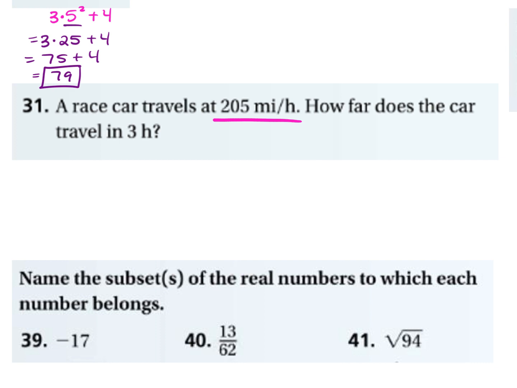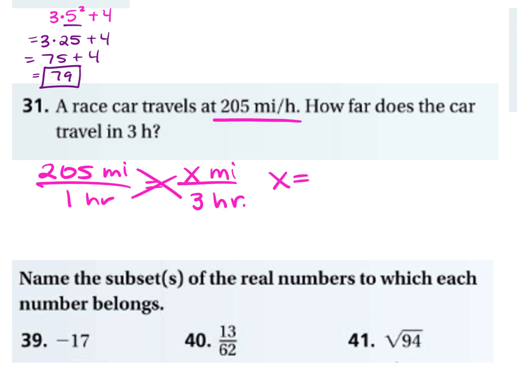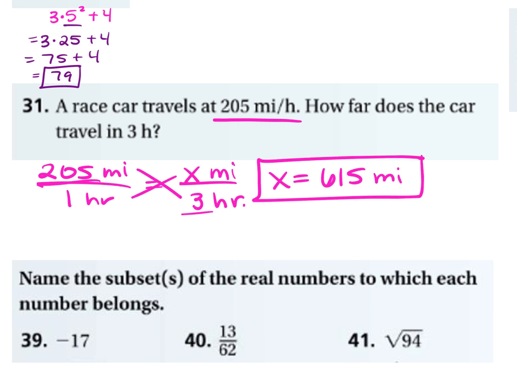205. Right. If it's 205 miles in 1 hour, right? What they're saying is, how many miles is that in 3 hours? So you can set it up like that, or you could just do this one in your head. If it's 205 miles for 1 hour, multiply that by 3, that would be 3 hours. But really what you're doing is cross multiplying and saying x equals 205 times 3 is 615 miles in 3 hours. Okay, if it's a word problem, make sure you're labeling so that we know what you're working with here.